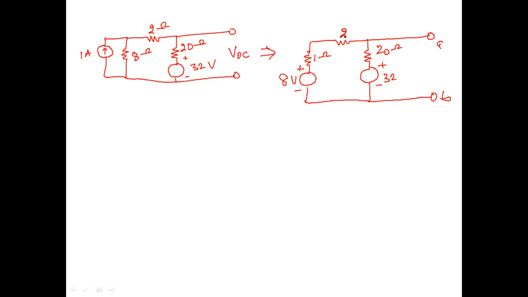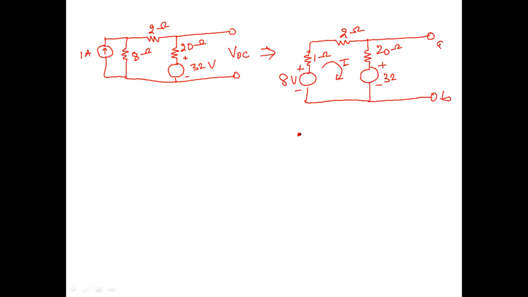It is open. Now see how we can find the voltage at terminal A and B. This one is 2 ohm. You see here a simple closed loop is there like this. Suppose the current flowing there is I. So we can write Kirchhoff voltage law for this loop, and we can find the value of current. Once we find the value of current, we will very easily be able to find the voltage across AB, that is the open circuit voltage.